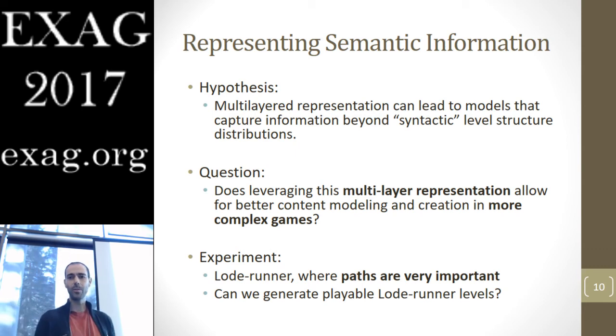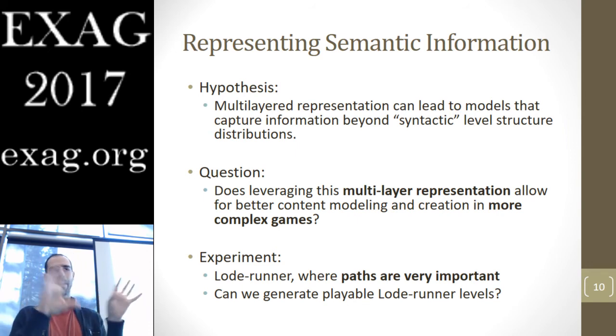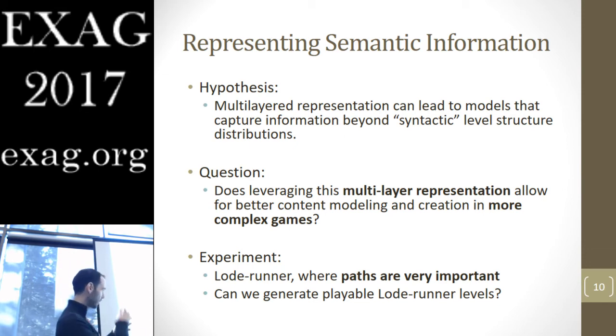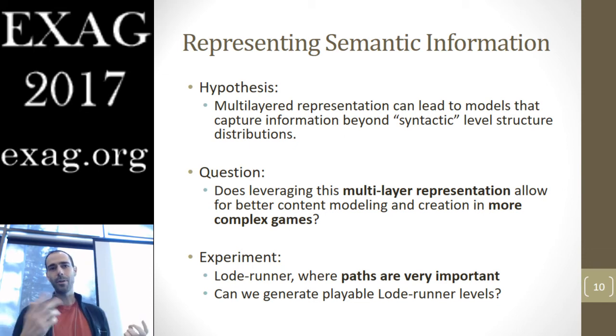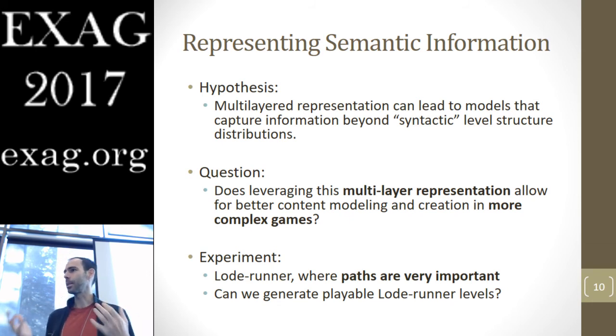For example, in our previous work using Markov chains, we saw that it was kind of easy to generate levels for platform games like Mario, but whenever you go to games where concepts like path are very important, like for example in Lode Runner, then about 99% of the levels we generate are non-playable because there is no path, right? And the machine learning method has not actually learned these concepts.